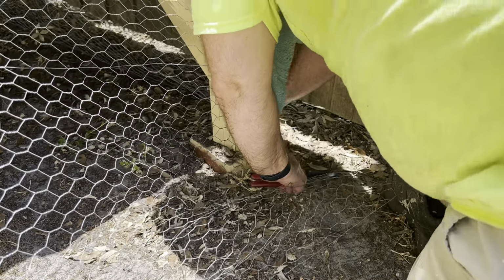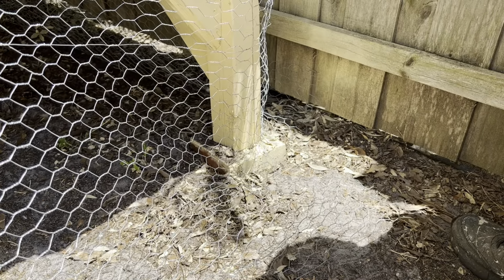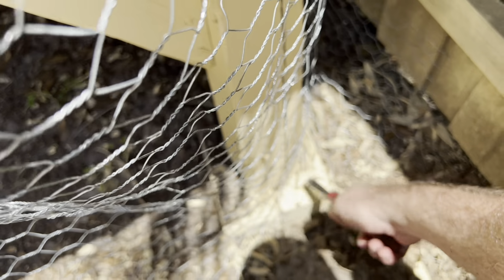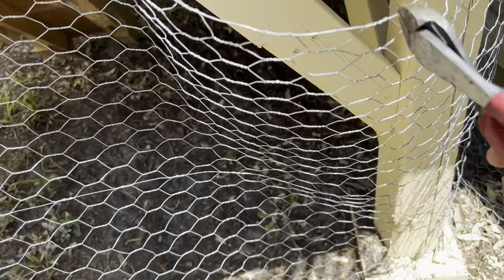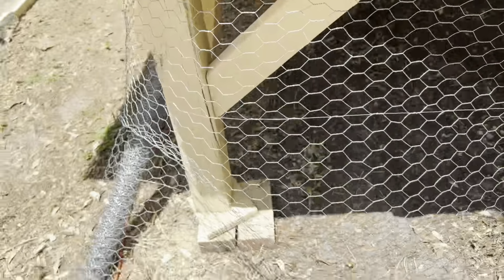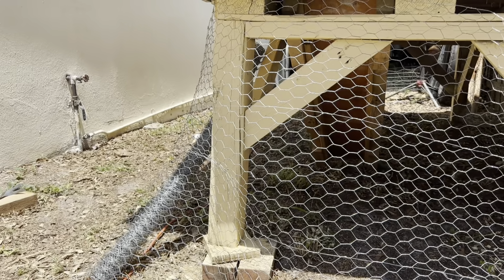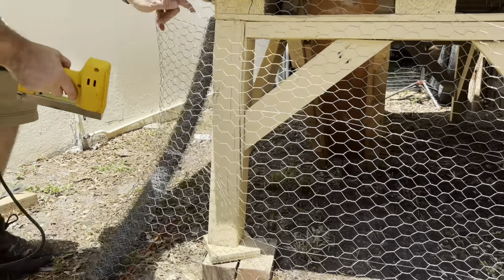All right, guys. So now I've got that corner cut down. See if we can get a picture of that. So I cut this away down here so we can wrap the corner, keep the same height at the top. So now I'm gonna staple across here, and then we'll hit this corner. We'll probably have to cut the corner down there the same way we did the other one. So, and we're gonna go across the top there, and then we'll do this bottom corner down here. So we'll go ahead and pull this.